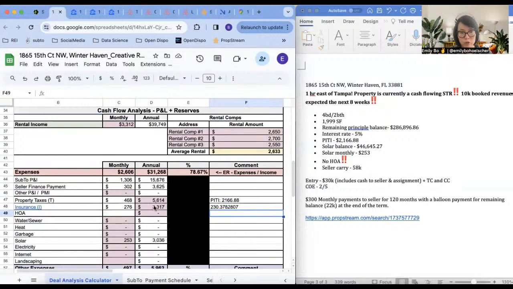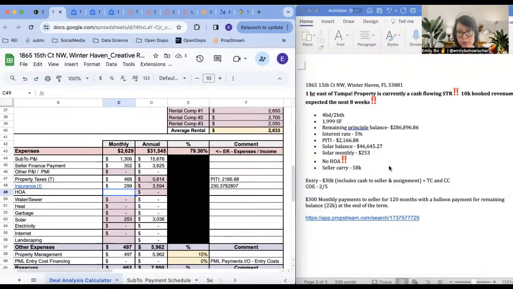That's my insurance. Then my insurance times 1.2, because from PropStream, I learned that this is an owner-occupied property. And if I were to buy it as an investor, I would rent it out as a short-term rental here, so it would definitely be more. I am putting it as 1.2. Maybe that's too conservative, let's just put it as 1.3.